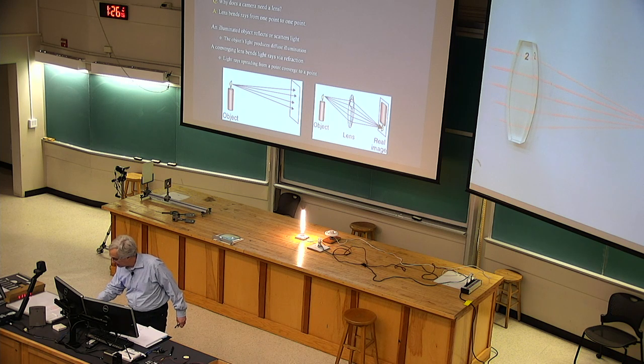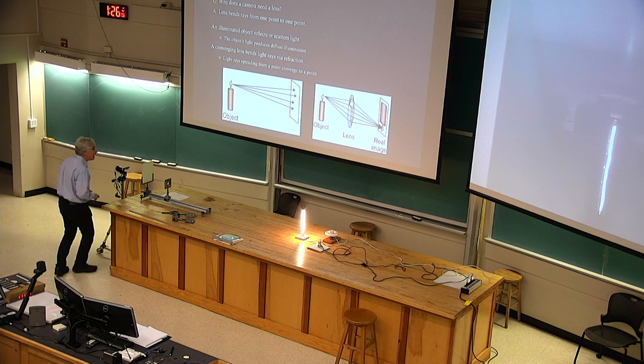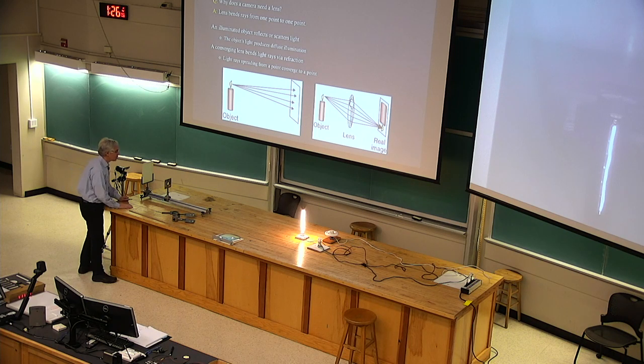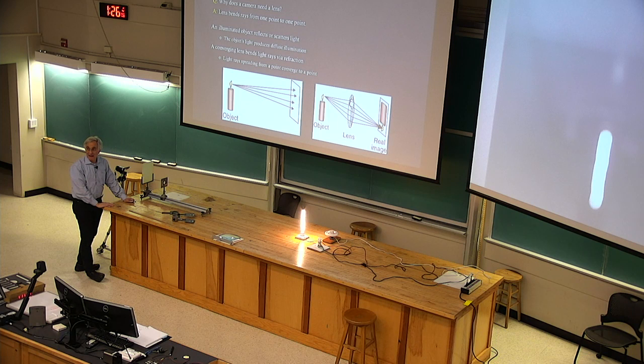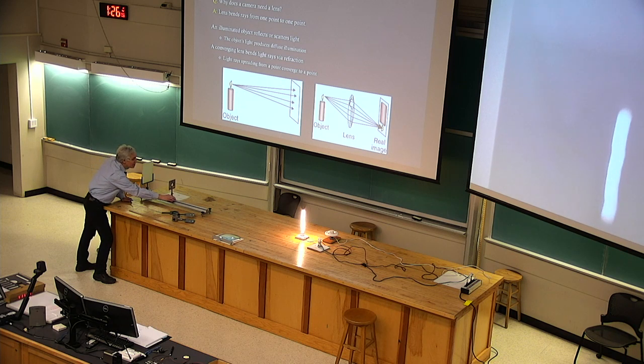And now if I go back to this, yeah, God, don't want to be a camera operator. Instead of moving the ground glass screen, I'm going to move the lens. But it's the distance between the two that matters. If I put the lens too close to the screen, the rays haven't come together yet. So they're coming together too late, after the screen's already gone. If I put the lens too far away from the screen, same problem.